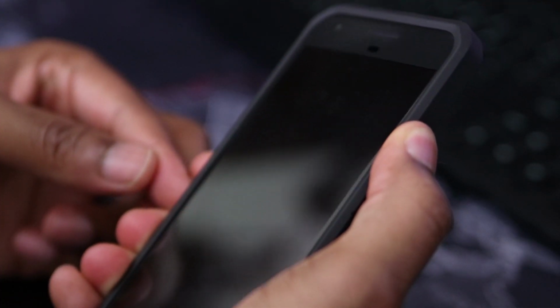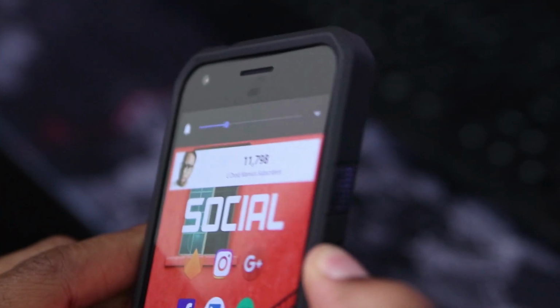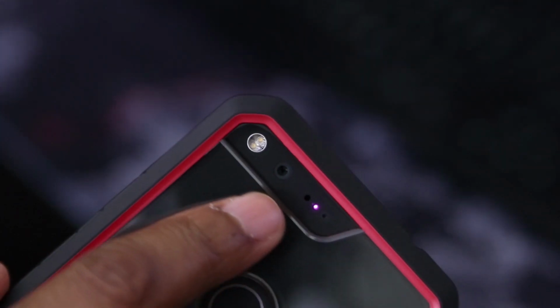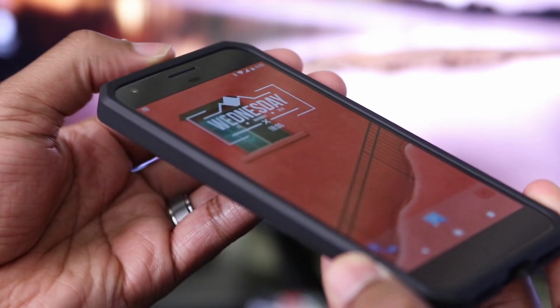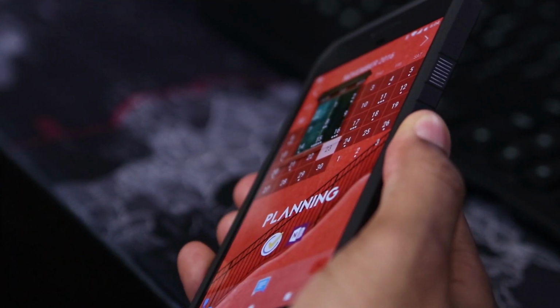Although the buttons do respond quite well when pressed, personally, I did find them a bit more challenging to find, especially since they feel somewhat smooth to the touch. On the back of the case, there's a nice cutout for your camera and sensors, so no issues here. When it comes to the bezels, they're a very nice size, and that's a good thing because as I wait for my screen protector to arrive, I know that I've got lay-on-the-table support.